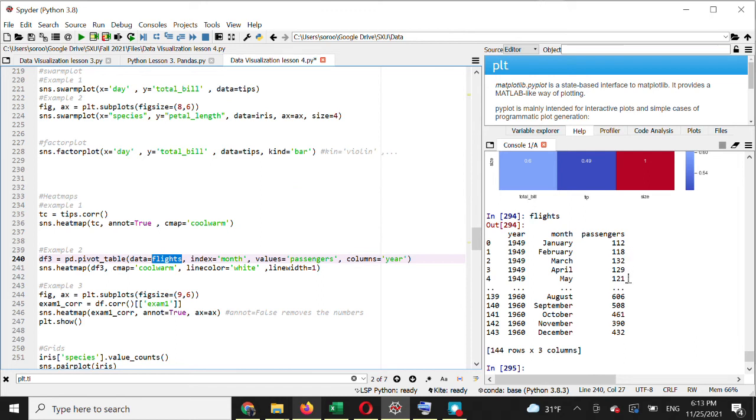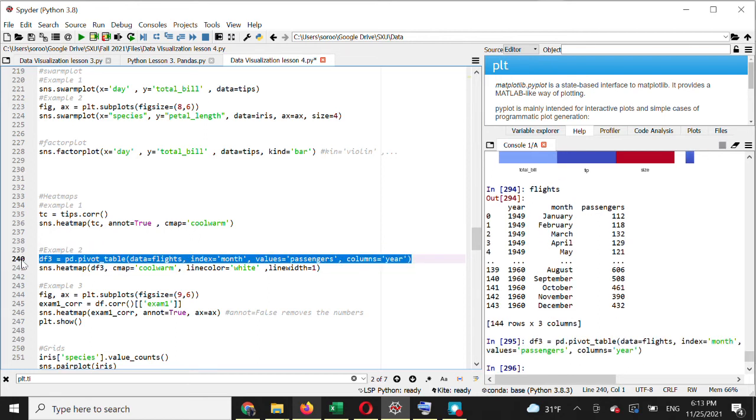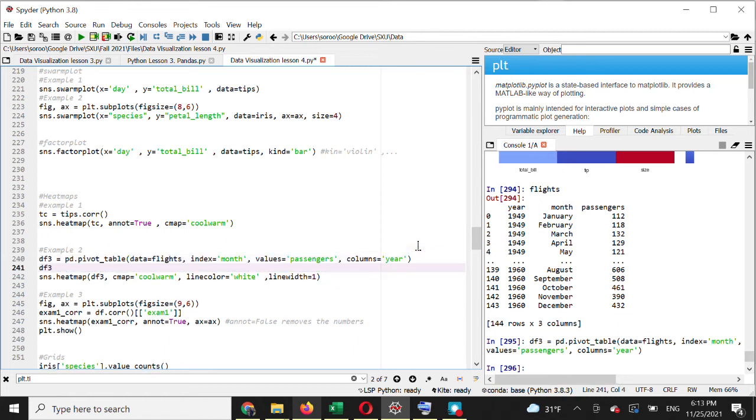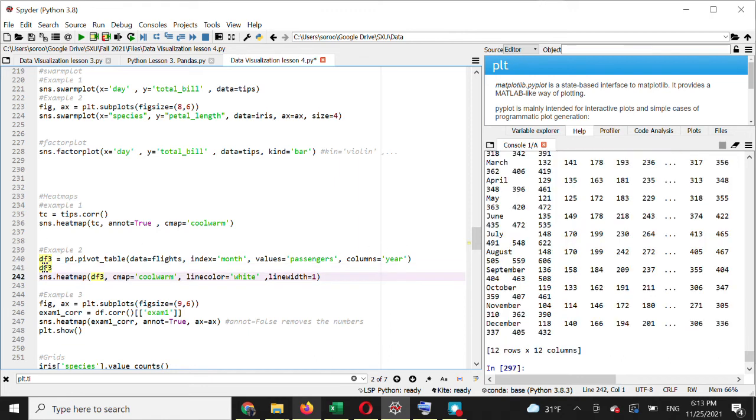So we are going to have index as month, values as passengers, and columns are going to be year. So if I run this, and then take a look at df3, df3 is going to be something like this.